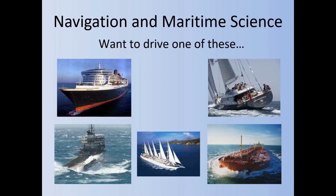So how do we do that? Well, we have to be approved and accredited by the Maritime and Coast Guard Agency, and with this accreditation we follow a strict underpinning knowledge background, which allows the students to go effectively from zero to hero, from absolutely nothing, and build you up to a point where you know everything that is required to be a third officer on a ship, to be on the bridge of a ship as a navigational officer. And that's a big ask. A lot of work involved, a lot of studying, but very doable if you put the time in.